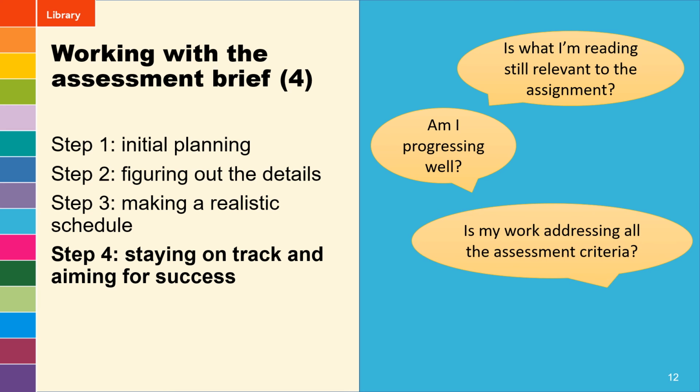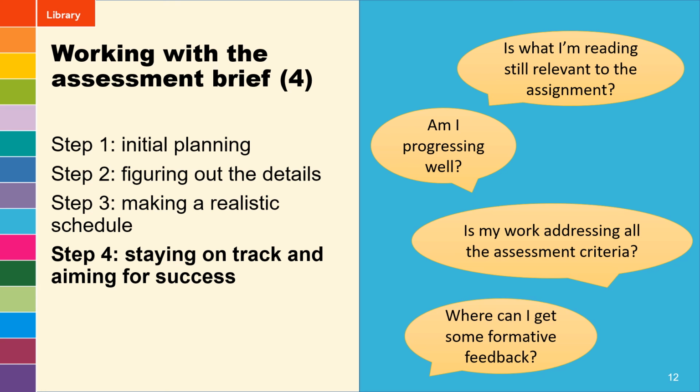A key element to revisit as you work is the assessment criteria section. How is your work meeting each of these? Anything you need to make more explicit? And are there any formative feedback opportunities listed in the assessment information? Make sure you make the most of these opportunities. And if unsure at any point, you may also seek some developmental feedback from study advice.